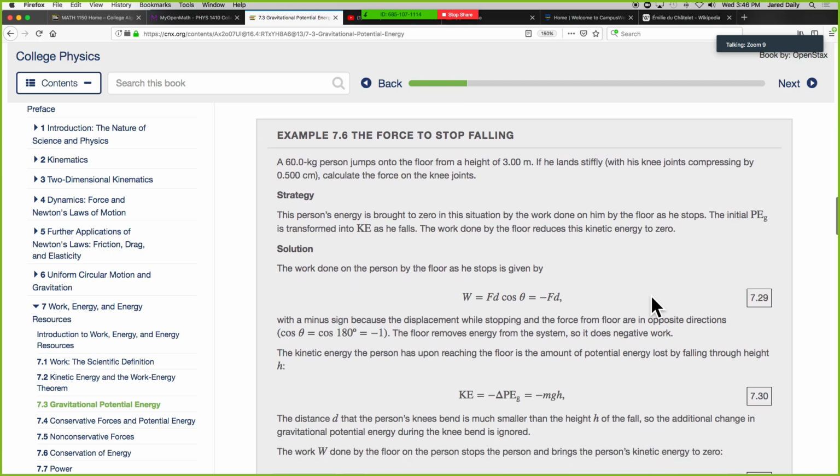And these energies can be traded back and forth. You can turn your potential energy into kinetic energy just by letting something go and letting it speed up. The potential energy will turn into kinetic energy. And kinetic energy, as something is moving along a track, can be turned into potential energy if the track bends and goes uphill. And that kinetic energy then, as the car slows down going up the hill, is being turned into potential energy as it goes higher and higher and higher. So these things can be traded back and forth.